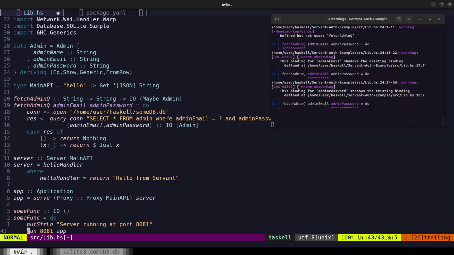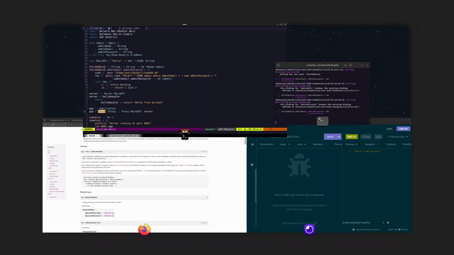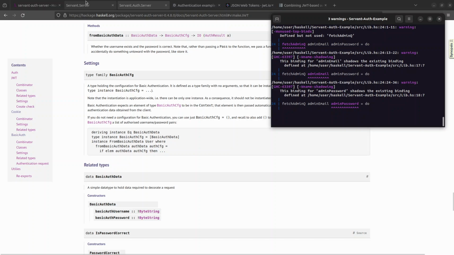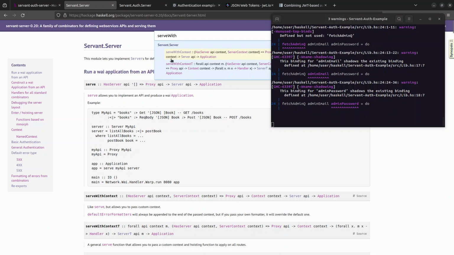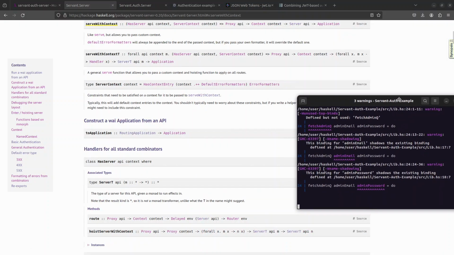So I'll explain that a bit. For that, in order to use the server, we cannot just use our normal serve function. We need to use serve with context. So let me just show you serve with context. Okay, there is also a transformer variant available as well.